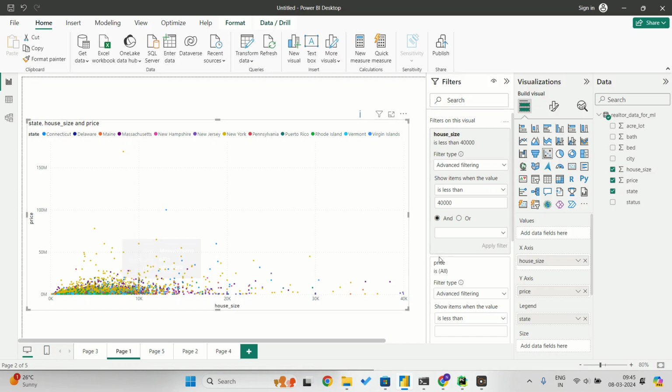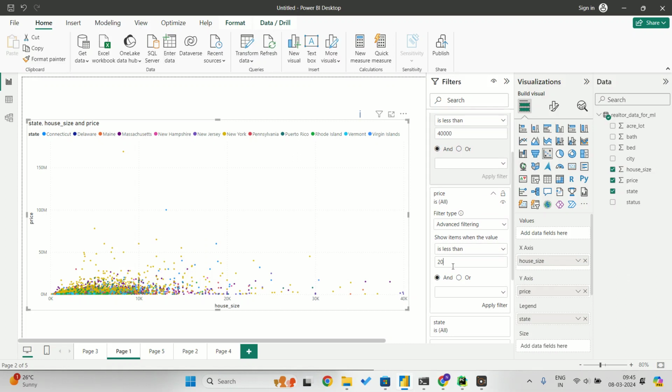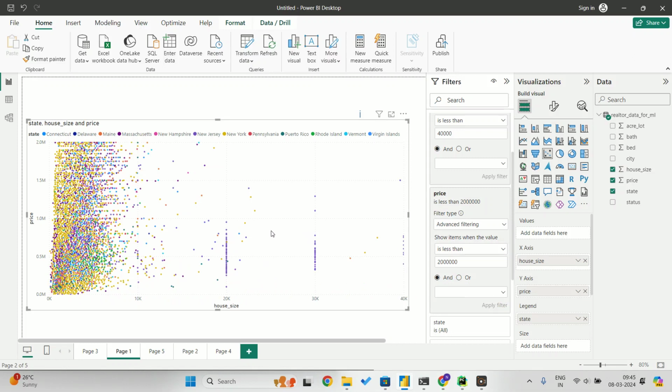Yeah, let's just take around maybe 20 million as a filter point. So we can see how the data is spread, and even in terms of the square feet, you can understand that the majority of the data is within the 10,000 bracket.